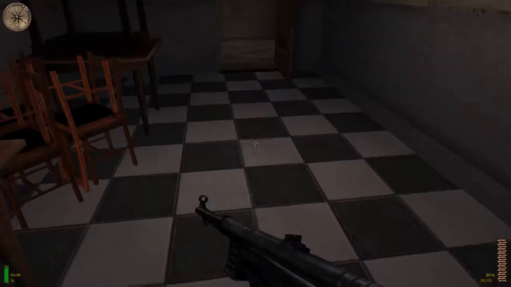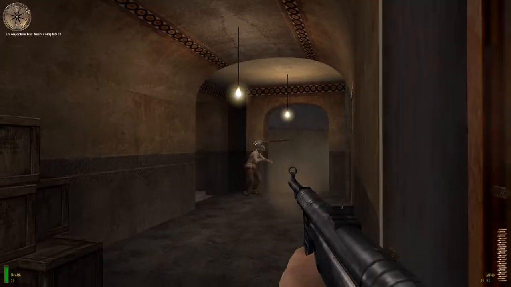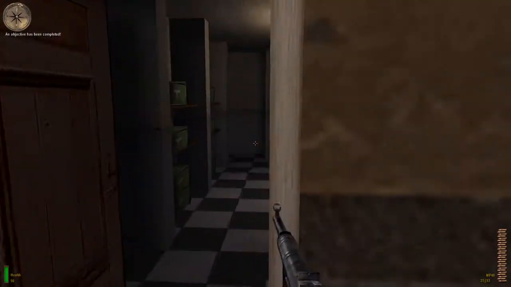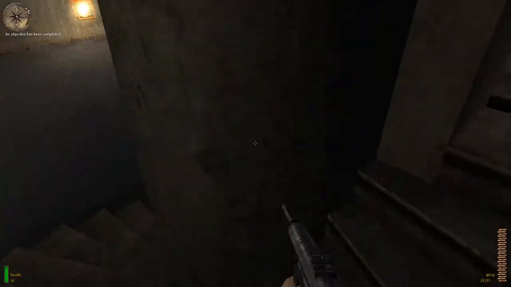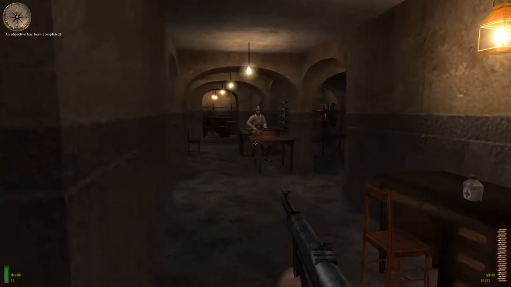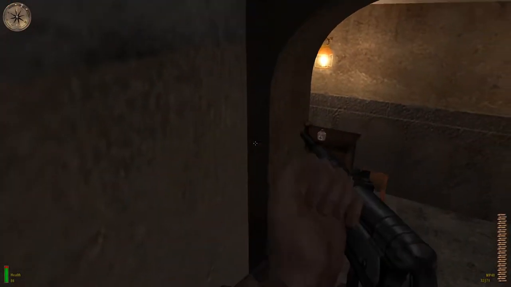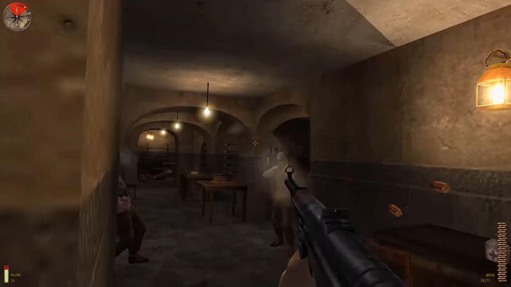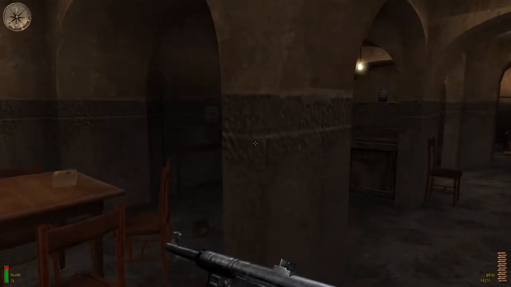I noticed you there. Where are you going with that? Down here. Yeah, the shooting gallery! Ow! That hurt. Can I lean? I can't lean. Not exactly. He didn't die.